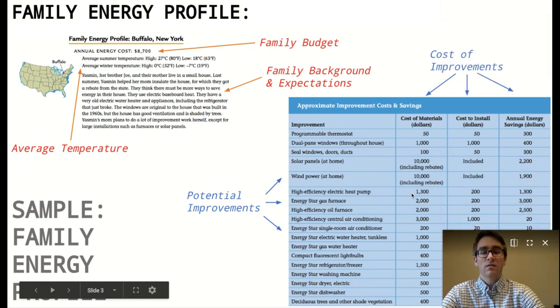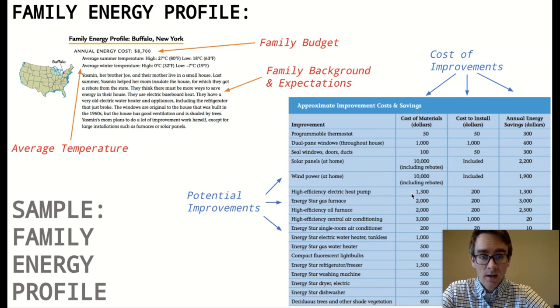Let me tell you a little bit about the profiles you will be given. This is kind of a little sample, and we'll talk about some of the stuff here. All right. So in each family profile, you will obviously be given their budget, at the top there, which we'll talk a little bit about. We were able to work out a deal with some of the families, which I'll talk about at the end. Their local conditions, because they're actually from all over the United States. We were able to get a couple of these families. And then our scouting team wrote a little background about what they want and what they're looking to do, and hopefully where they're trying to save money and so on and so forth.